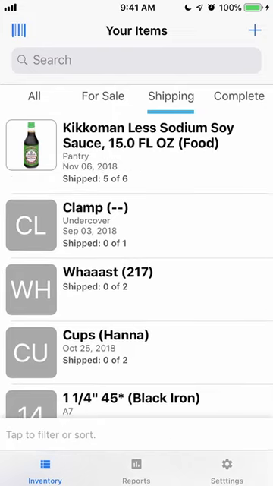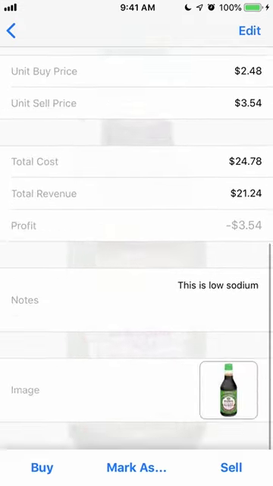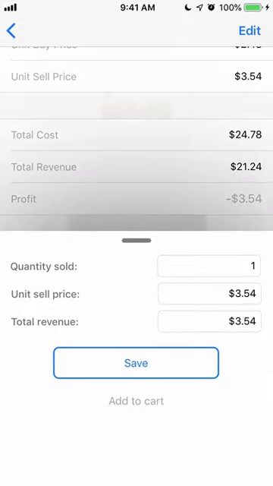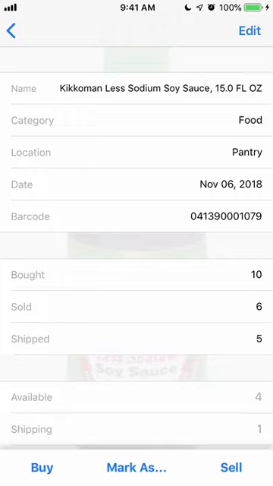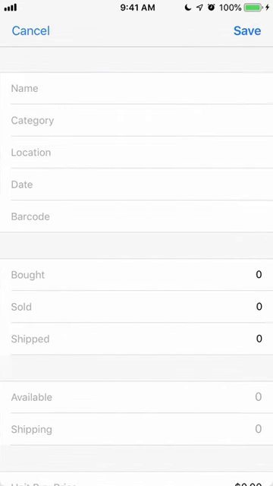Now let's look at the item view screen. If we've already added the item, then we're not going to assume that we're coming here to edit. Instead, you're in view mode and you can view this data, and there's an action bar on the bottom that you use to buy, sell, and mark an item into a different status. However, if you're first adding an item, or if you want to edit, you would just tap that edit button and you'd be in edit mode, and then you could start editing the metadata.